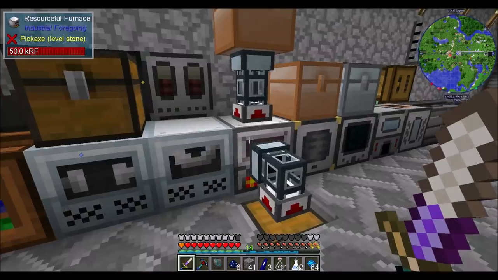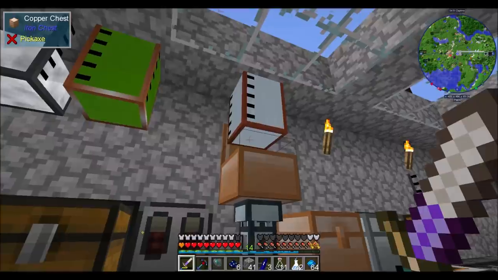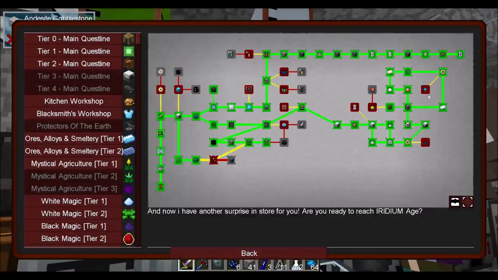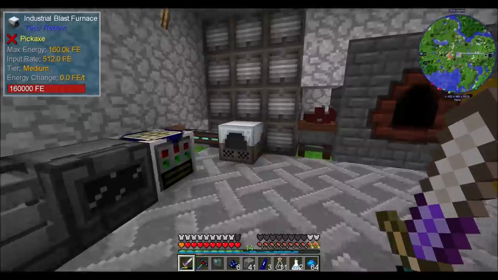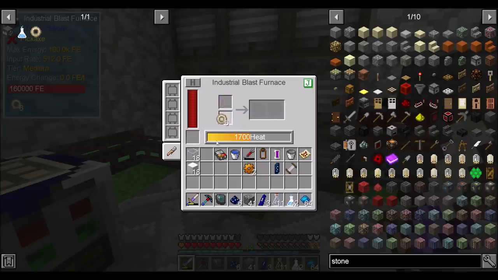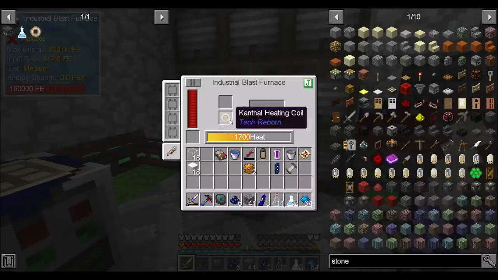So, here's the deal. Between episodes, I didn't do a lot. I got my Canthal heating coils. That was a quest for some reason. It didn't really lead anywhere. Needed to increase the heat in your blast furnace. This is necessary to produce, like, the resonating gem. Oh, okay. Cool. So do you, like, go somewhere? Where do you go? Like, how do I put that? What do I do with you, Canthal heating coil?